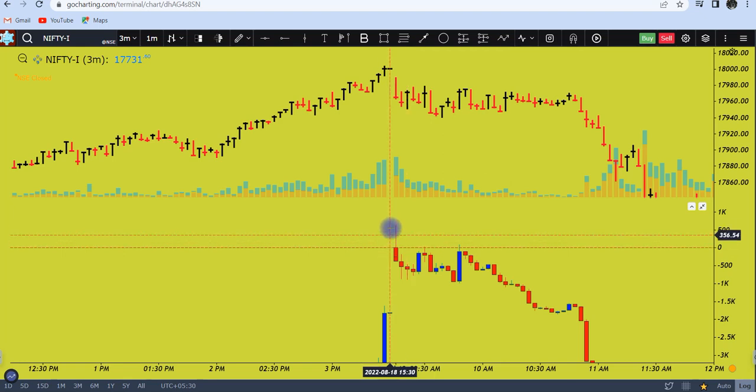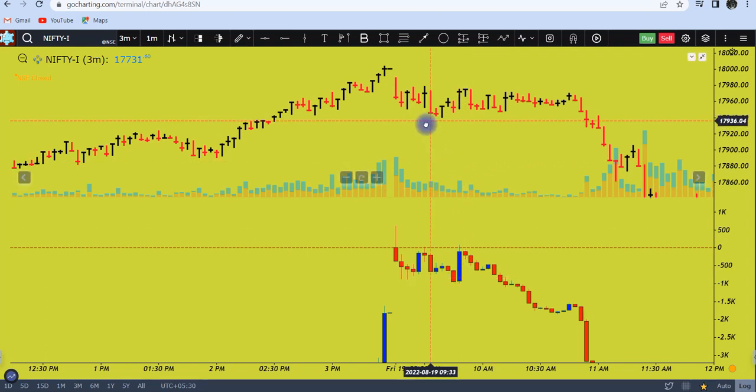This particular bar would be the delta for that particular bar, and since it is being added and subtracted, it is being done in a cumulative fashion. So for a particular bar, if there were more buyers than sellers, or more market buy orders than market sell orders, this is where we come to know that this is the bar where there were significant buy orders. So let's start with the day.